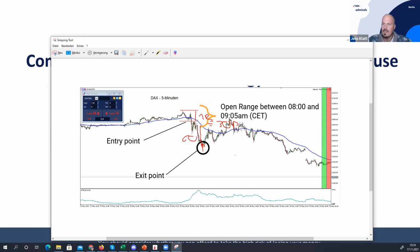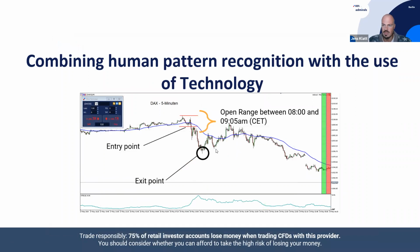There was no follow through, but you can find occasions like, for example, the most recent squeeze higher to new all-time highs. Here you could see that there's also the tendency sometimes, it's not happening over and over again, but this is exactly where the experience and your research come into play, that the market then continues to trade lower, and you see a nice intraday trend developing, which you want to capitalize on as well as possible. So you don't want to work here with a predefined risk reward ratio in this context, which already works, but still you want to profit from the developing intraday trend. And this is where techniques like the super trend, for example, come into play.